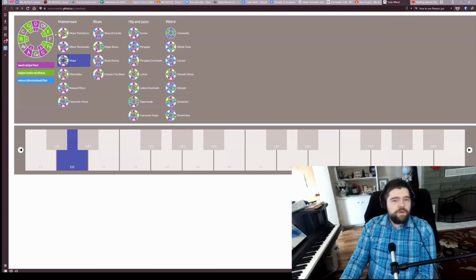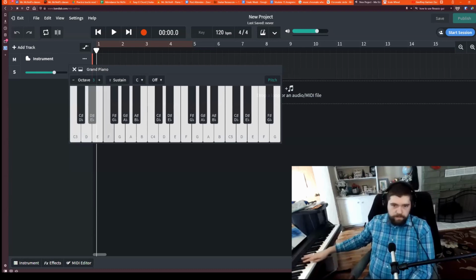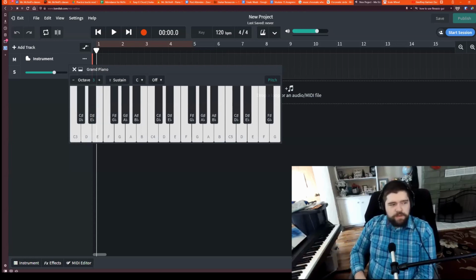All right, so let's listen to here some different options. So here is the harmonic minor scale. Notice instead of an E, we have an E flat, and instead of an A, we have an A flat versus the major. Those are the only two that change. The E goes to an E flat right there, and the A goes to an A flat. All right, and here is what it sounds like. Right, and that's way different than the major scale, right?